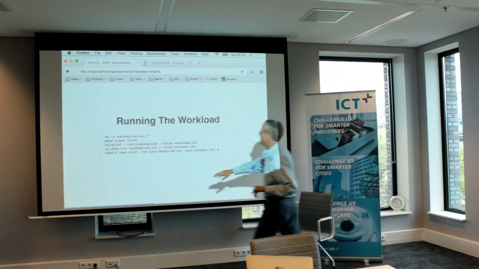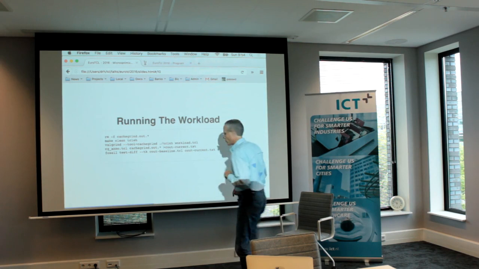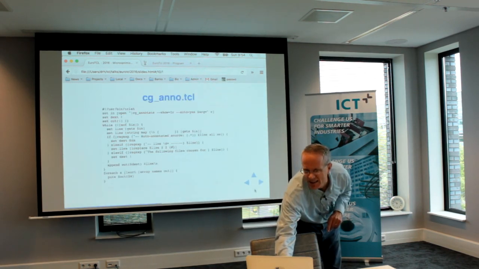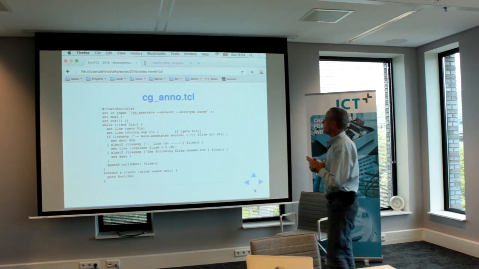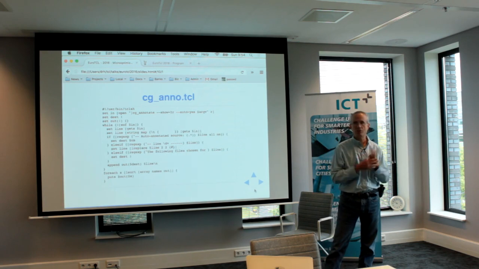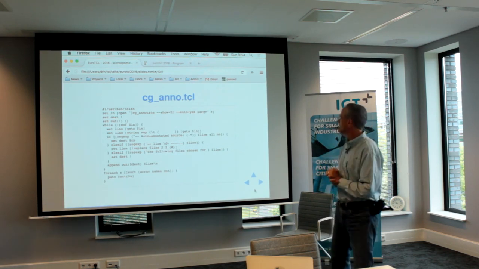This little script here is necessary in order to remove some artifacts and clean things up. Otherwise, the diffs won't work. There's the script right there. You can copy paste it when you go to do this. And you know how to get to these slides. I won't go into the details.